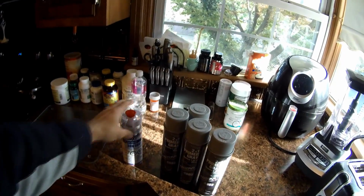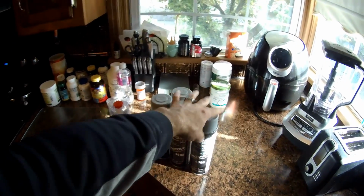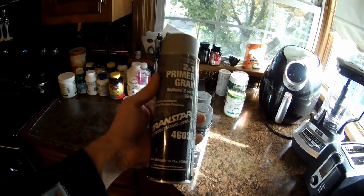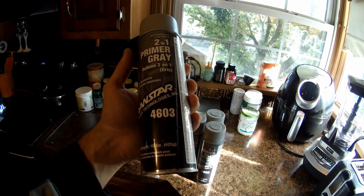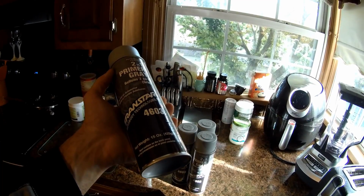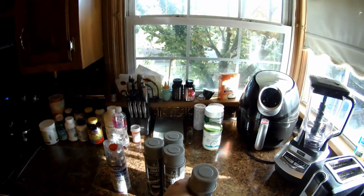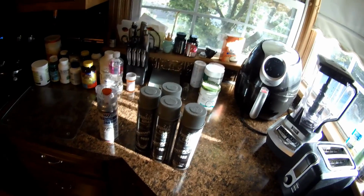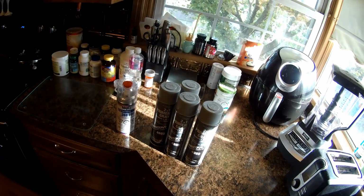So I only got one can for now, but this is only going to be used on the bumper, the hood, the fender, and the fuel lid door. They're the only parts that aren't painted or are painted a different color. Oh, and the side skirts. I forgot. I got the red side skirts. So I'll use this on it. But the rest of the car is silver or gray, so it'll be close to that.